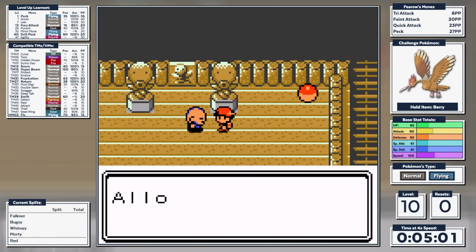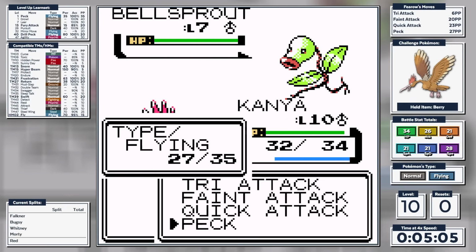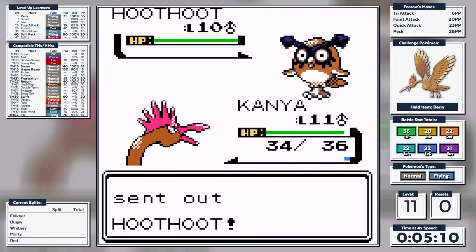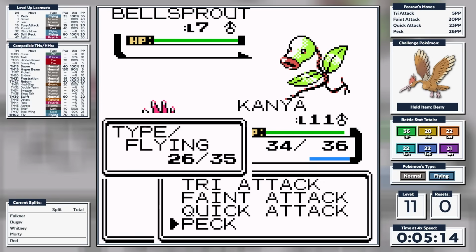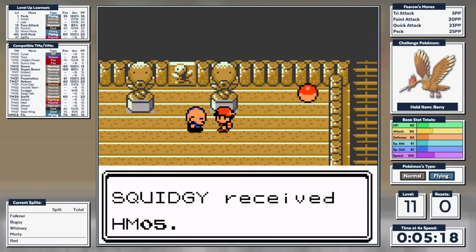And here we are at the top of Sprout Tower. We will take Elderly on in battle. We're probably going to be able to one-shot his Bellsprout with Peck instead of using Tri-Attack, so that's going to save a little bit of PP. We can one-shot the Hoothoots with a Tri-Attack though, and we will one-shot the final Bellsprout with a Peck. Didn't take too much extra time there.